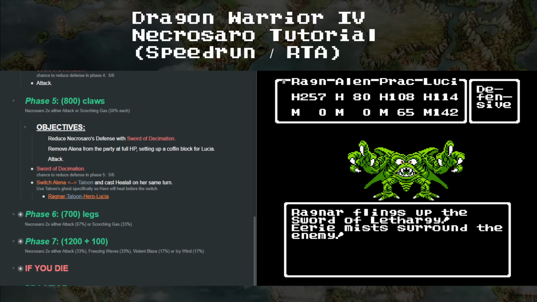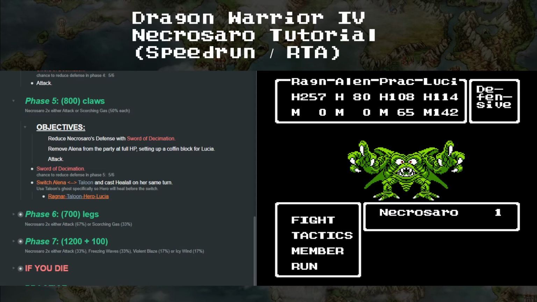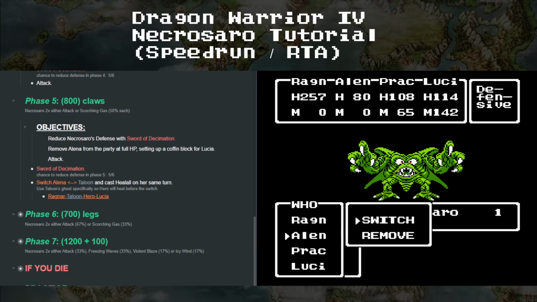Alright, defense is reduced. So there's a pretty good chance that Alina's going to get double healed here, but that's not a big deal. So we are removing Alina from the party at full HP so we can have a coffin block set up for Lucia, right? You should do this on the second turn of this phase, always. Don't put it off, because otherwise there's a good chance that Alina is going to still be in the party when you get into phase 6. Lucia is not going to be coffin blocked, and then Lucia will get punched and she will die.